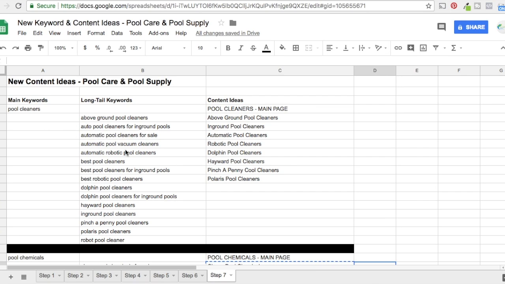Basically, I kind of use a three-step approach. So, take the main keyword, find a bunch of long tail keywords related to that main keyword, and then focus on ranking for that main keyword, and then having all of these long tail keywords as well. When Google looks at your page, someone types in pool cleaners. If you have all these different pages along with a great main page of pool cleaners, Google's going to put you towards the top of search results. It's that simple. So finding content, finding long tail keywords, it's really pretty easy.